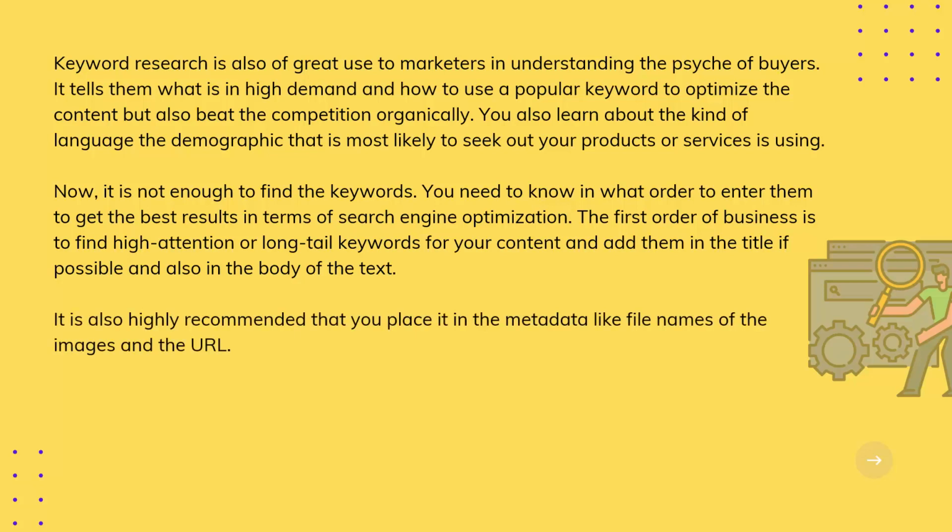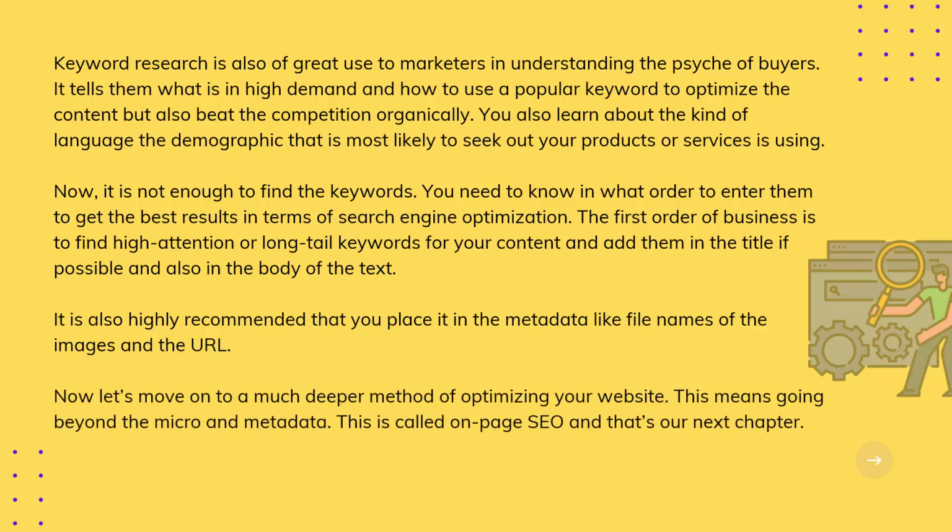It is also highly recommended that you place it in the metadata, like file names of the images and the URL. Now, let's move on to a much deeper method of optimizing your website. This means going beyond the micro and metadata. It's called on-page SEO, and that's our next chapter.